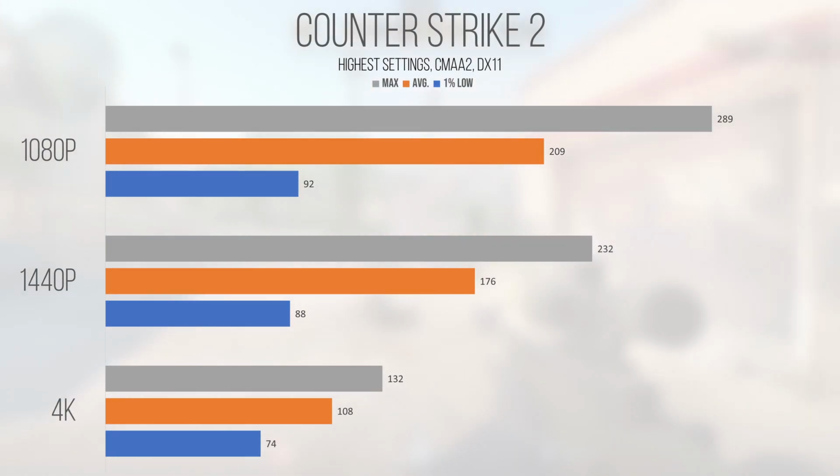1440p saw the card retain a decent amount of performance, coming in at 176 FPS on average and 88 FPS for the 1% low. The A750 doesn't lose as much performance when making the jump up to 1440p, only coming in at around a 16% loss for a rough doubling of the pixel count.